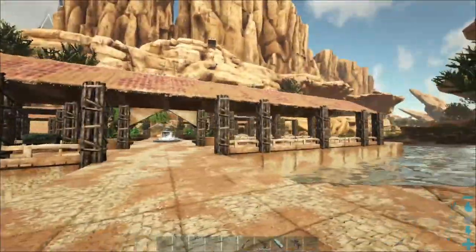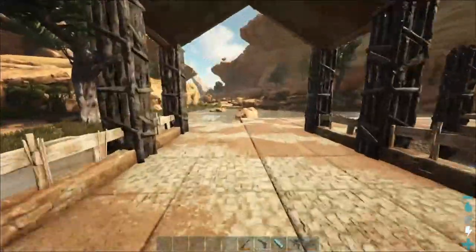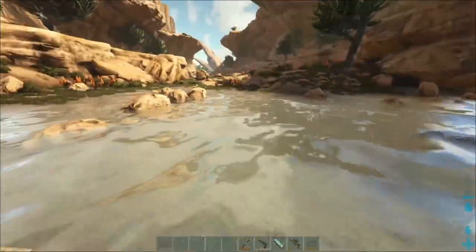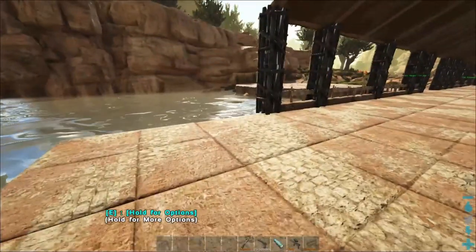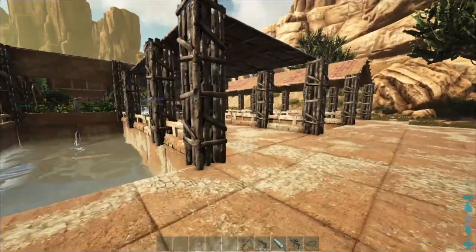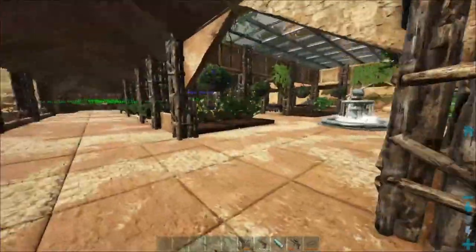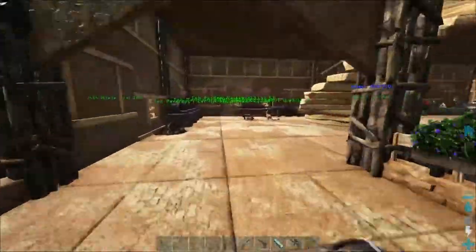And I also finished this part all the way, same thing on the other side. So yeah, the base is definitely really coming along nicely, and I decided not to tackle this part just yet, because I do want to plan it out a little bit better. So for now this will do. Of course, I'm gonna have to add more decorations and stuff, just to make things look a little bit nicer.